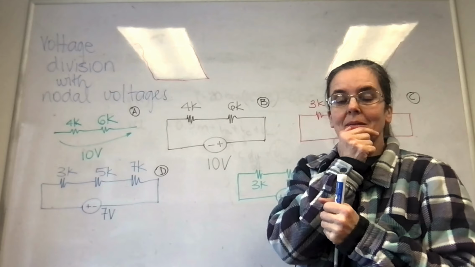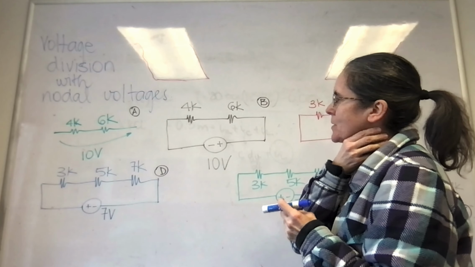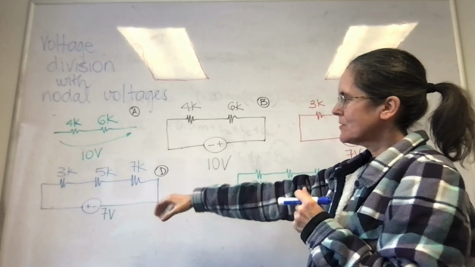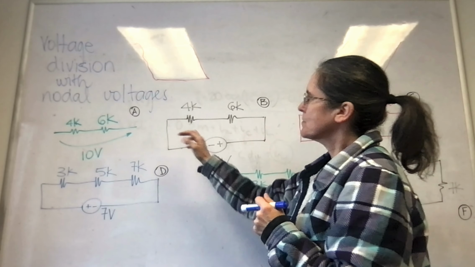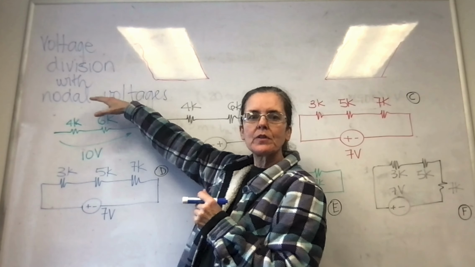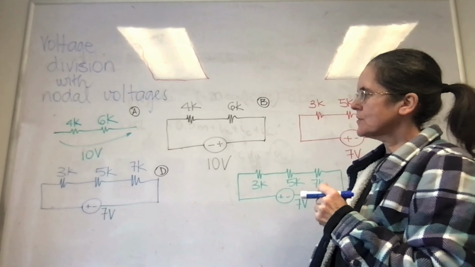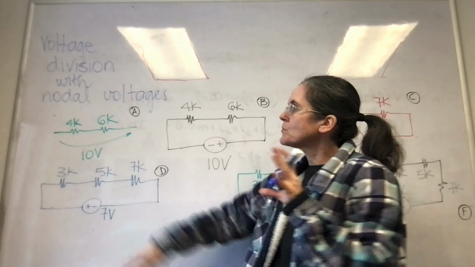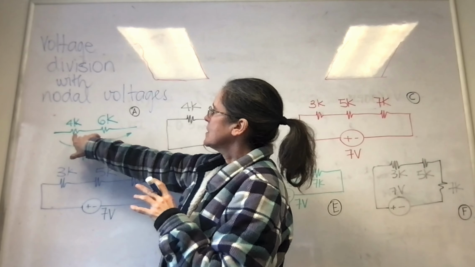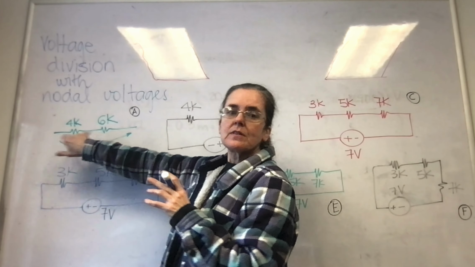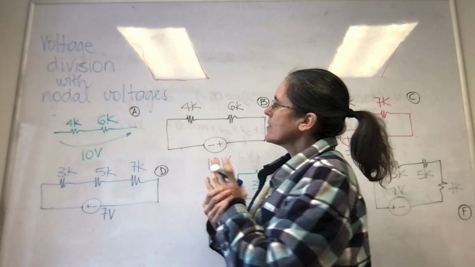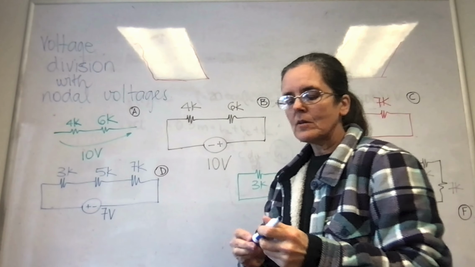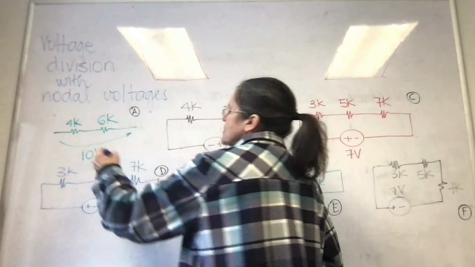But last semester in 285, fall 2024, I noticed a problem that I wanted to go over, which is voltage division with nodal voltages. The first 3 weeks of circuits, we learned both node voltage division, which means if several resistors are in series, it doesn't need to be only one. The voltage drop across the resistors is directly proportional to the resistance.